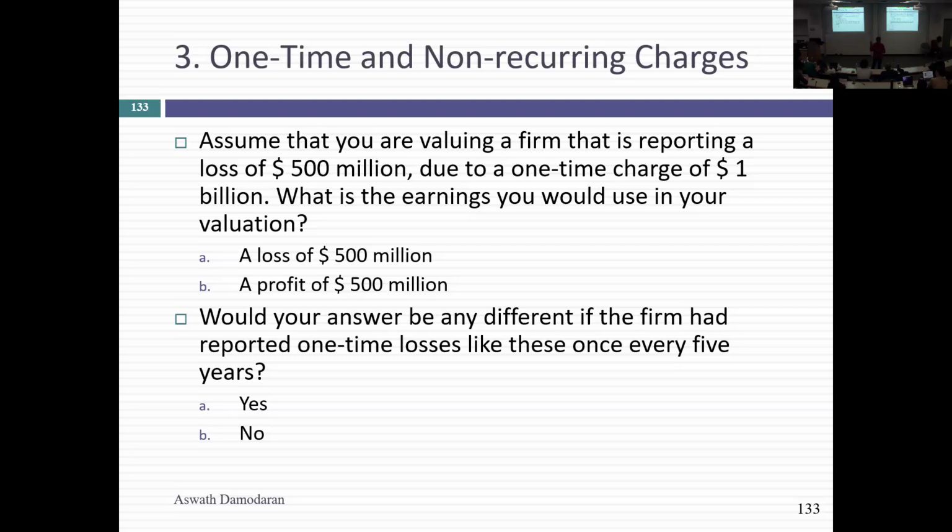I remember valuing Xerox a long time ago when the company was actually a company and not just a name. Now it's just a trademark floating around. And it's 7 years in a row where they said, one-time charge, one-time charge, one-time charge. And you have 7 one-time charges in a row. That's not a one-time charge, it's a 7-time charge. That's an operating expense. And so it's a judgment call you got to make.